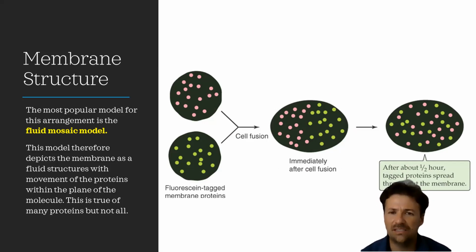Well, it tells us that the proteins are mobile or fluid. And it also tells us that at the end of the story, we have a very mixed structure. It looks like a mosaic. And that gives us the name, the fluid mosaic model. And as I always encourage my students, I like you to understand your work. So you don't just learn what a fluid mosaic model is, you understand why it has a particular naming. So if you ever forget, you can just think about those words and you can make sense of it.